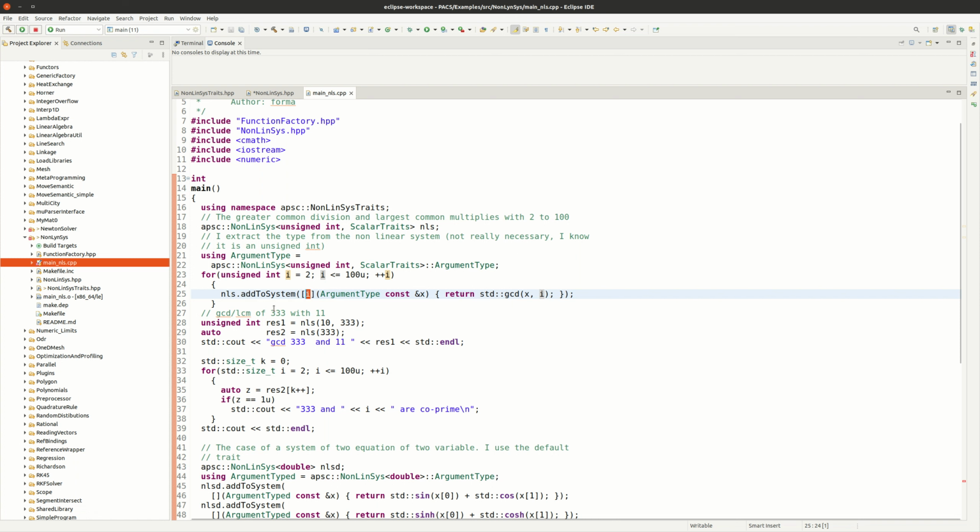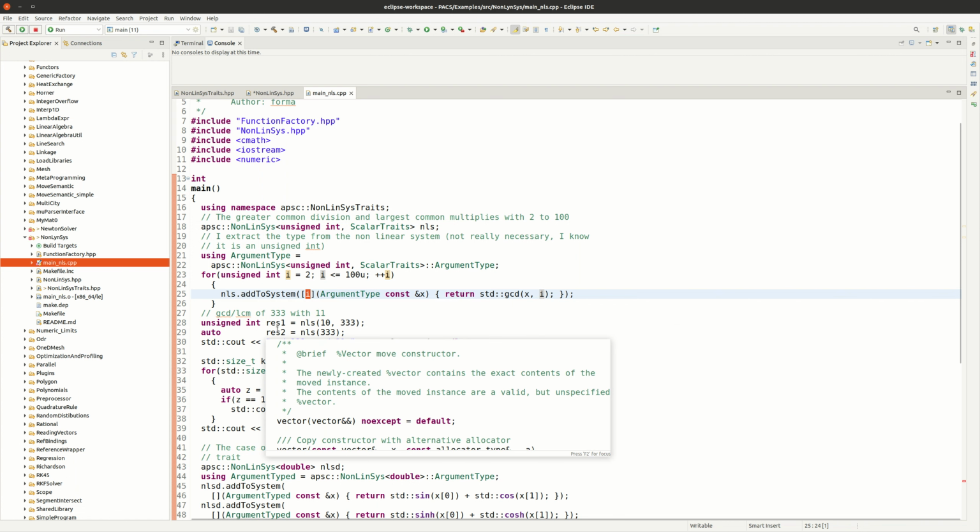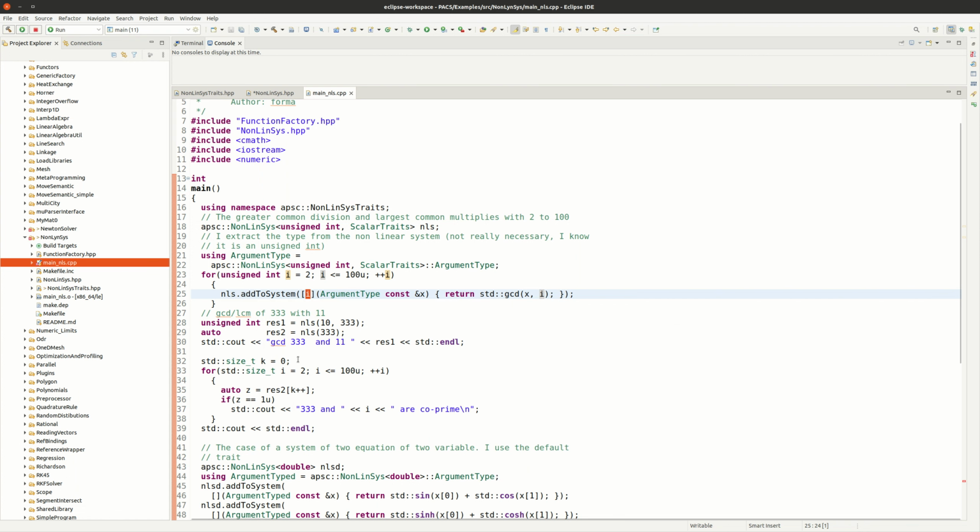And here I can just, for instance, want the greatest common divisor of 333 with 11. I just call my function, the 10th function, passing 333.